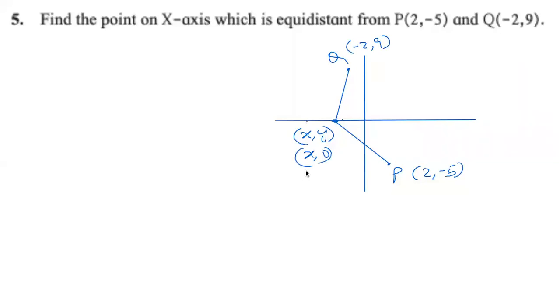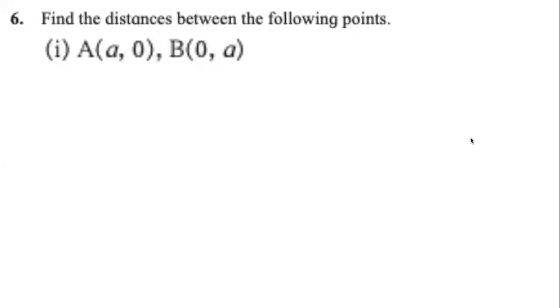Now applying the distance formula, suppose we call this point A, distance formula for AP, distance formula for AQ, we can find the value of x. We have solved this type of question in practice set 5.1. Didn't I tell you? The questions are in random order. Now we are coming back to the distance formula in a much easier way.